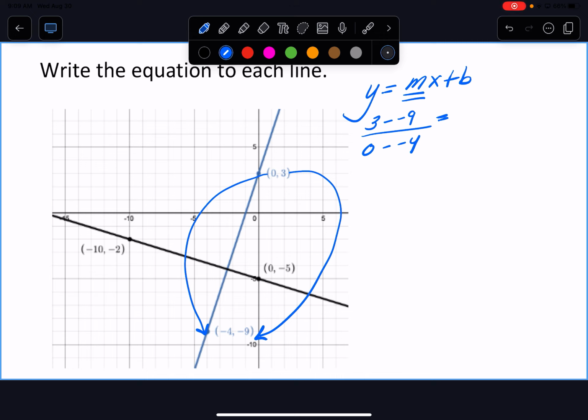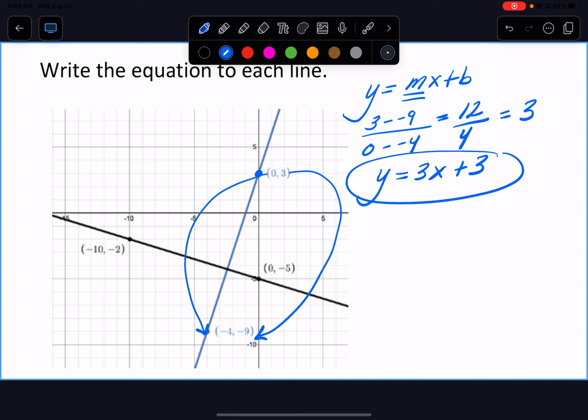All right, so then on top, we're getting 12. On bottom, we're getting 4, so we get 3. What are your questions? Then ask yourself, checking my answer, does it seem like the slope is right? Should the slope be positive? Look at the line. Yes, look at it. From left to right, it's increasing. So we can say to ourselves, yes, looking good. So now we're going to say y equals 3x. What's our plus b? The y-intercept, which is 3. So we'd say plus 3. Boom, there's our equation to our line.